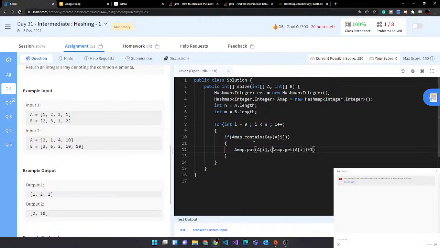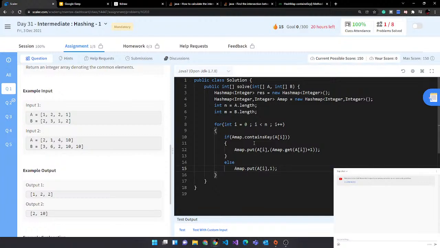Let's go ahead and put this all in a particular thing. A map dot put, else a map dot put a of i comma 1. Okay, this should be okay.